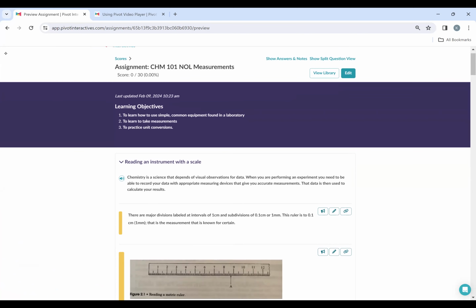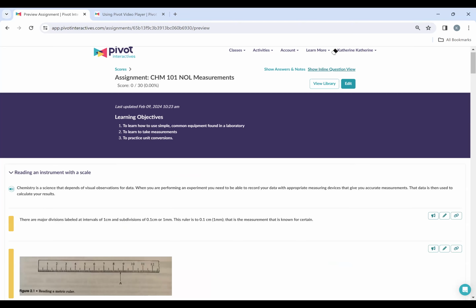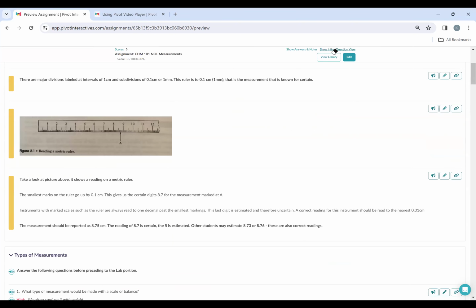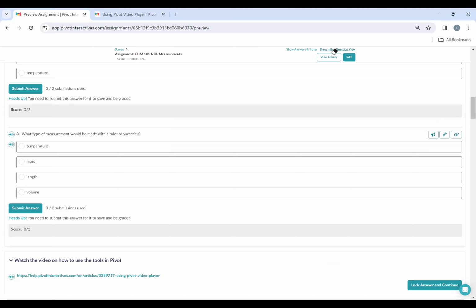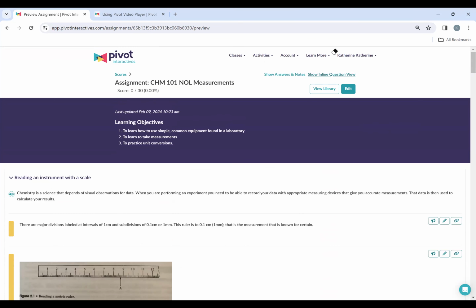The other thing you can do is show split view. Split view is this option that is right there. And split view, when you do this, puts the video next to the question. Make certain if you do that, that you go out when you actually make your readings. So sometimes that can give you a bit more space and kind of wraps around nicely if you need it. You may not on this particular lab. All right, that's making measurements.